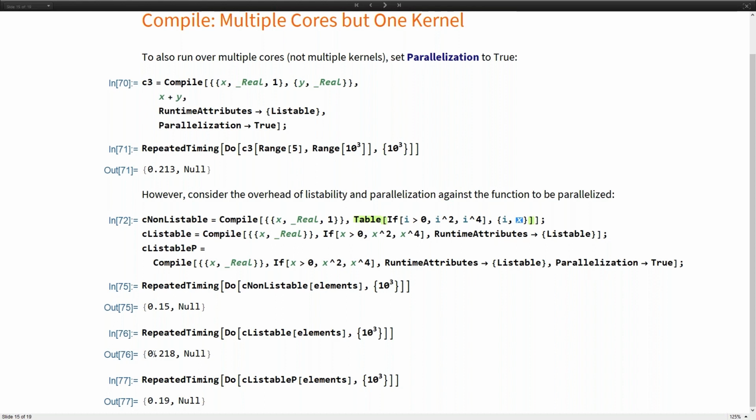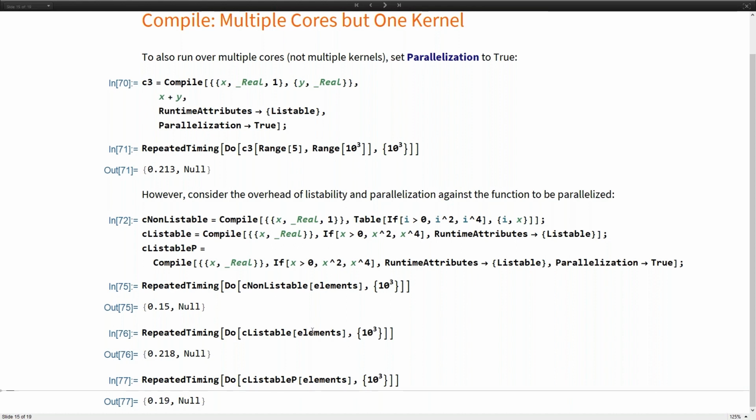That's because you have to consider the overhead of splitting up the input list to run in an element-wise way. So if I had come up with a better toy example, we might have seen some real benefits in turning on these versions. But you do see that when run over multiple threads, there is an improvement over just running over the listable attribute, although this is still slightly slower than the table approach.